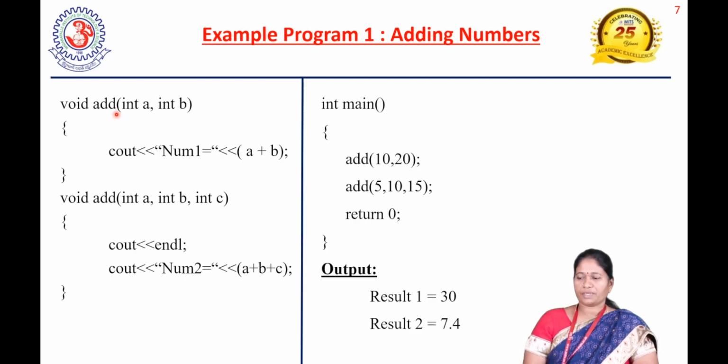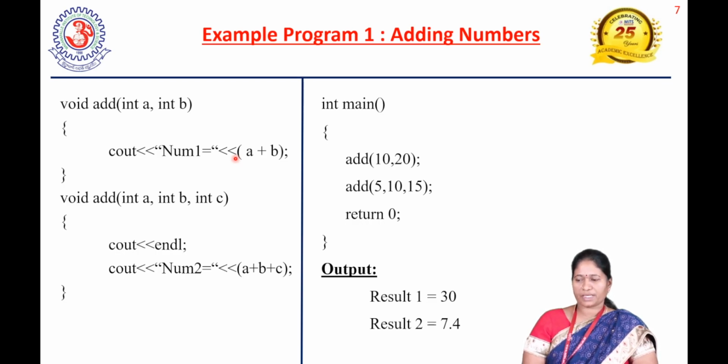Let me see this function. What is the concept in this function? We want to add two numbers, a and b. After adding, we need to save and display this value. So cout is the display statement used in the C++ language. Whatever we mention in double quotes will be displayed. After that comes the computational part. We add these two numbers a and b, and then display the result.